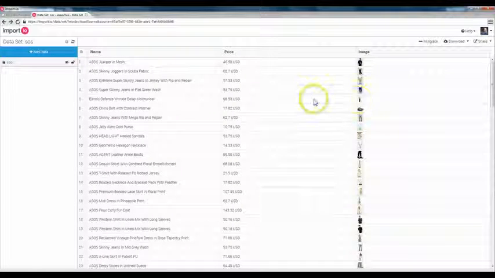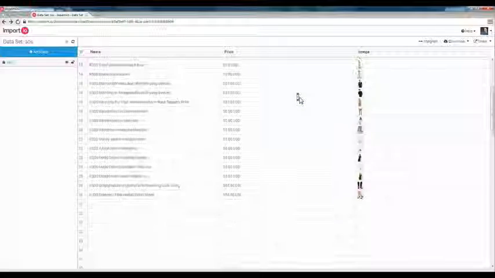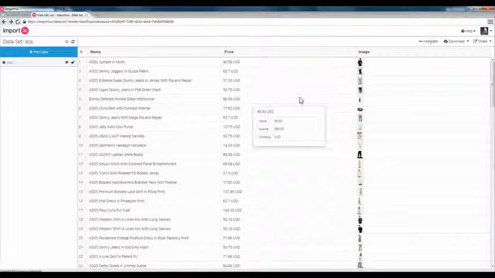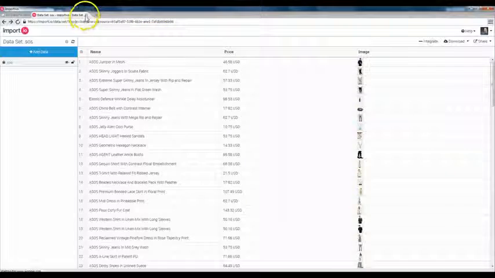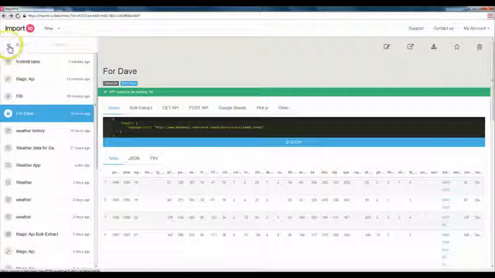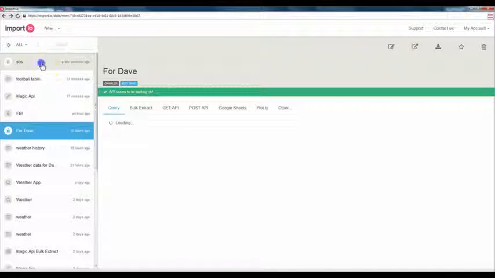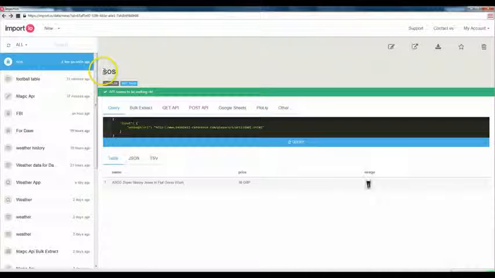So you can see that even though we trained it on 5 pages, it's brought back 30 pages in under a minute. So it's a very, very powerful tool, and it's as easy as that to get data from. Now, as promised, I'm just going to go ahead and change the name of the crawler, so we can just hit refresh to see our crawler. There it is, ASOS. You can change the name simply by clicking on it and sticking that A on and pressing enter. And there you have it.